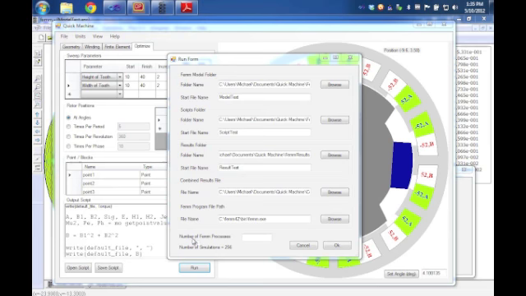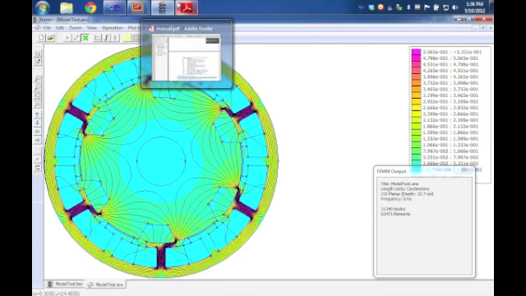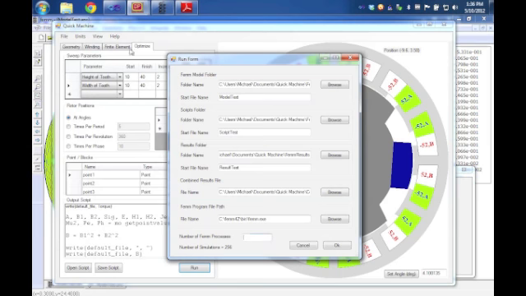It's going to ask what number of FEMM processes you want to run at one time. Note that the way this program is set up, it builds all these different FEMM files, and I can open up any number of instances of the FEMM program and analyze any one of these files, because they're completely independent of each other. So this question deals with how many instances of FEMM you want running at one time, and it completely depends on your application.